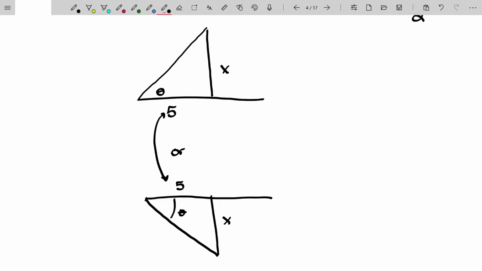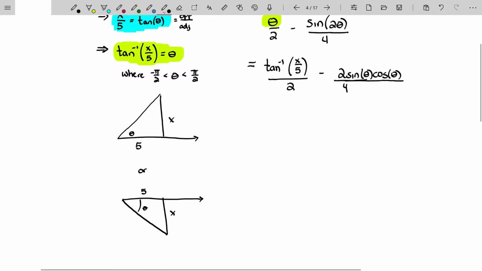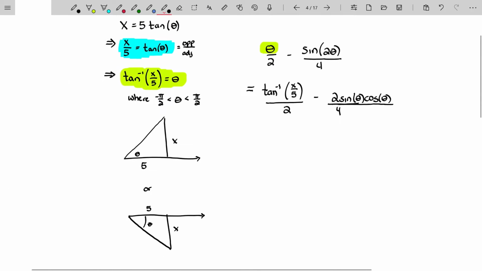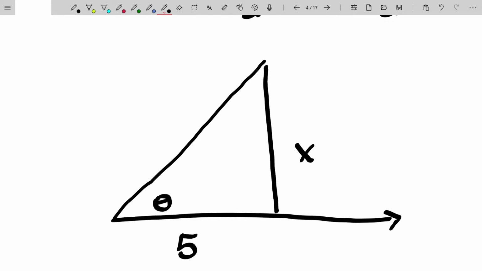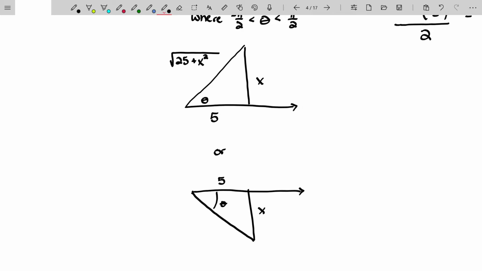It is the x value on the x axis, but unfortunately the variable x is being used for the altitude here. Kind of confusing. I totally get it. But anyway, the horizontal sides are positive in quadrant 1 and 4. And now, since we are being asked what's the sine of theta and what's the cosine of theta, we need to use the Pythagorean theorem on both of these to figure out what the hypotenuse is. Well, Pythagorean theorem will tell us the hypotenuse is the square root of 25 plus x squared. In both cases, if you look down at the quadrant 4 version, it's the square root of 25 plus x squared.